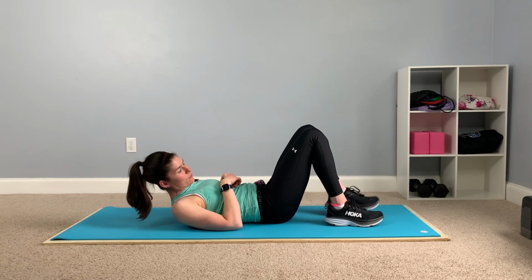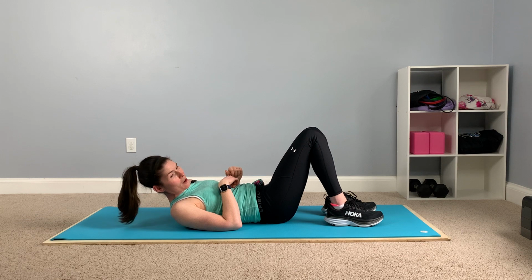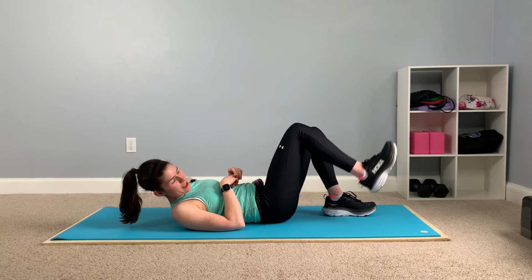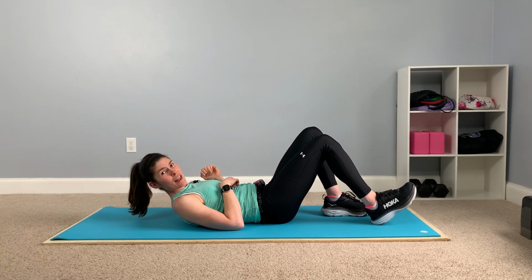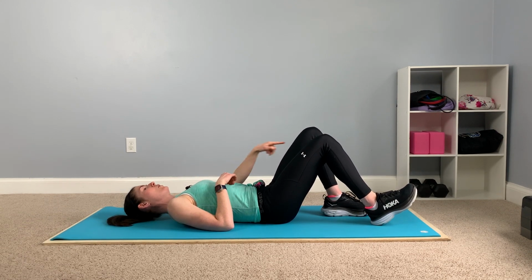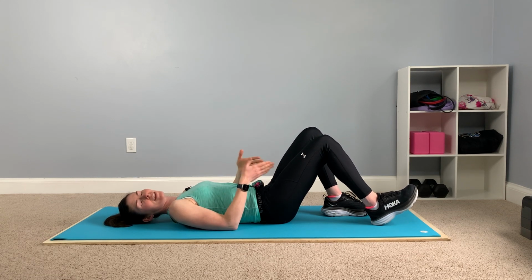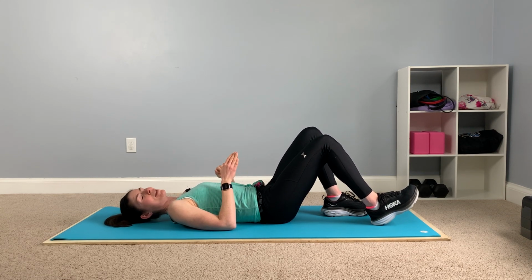I'll show you on the other side. Foot flat on the floor, and then the other one with the heel up in line with the toe. So this back leg is doing the majority of the work. This front leg is basically only serving as a kickstand to help keep me stable.